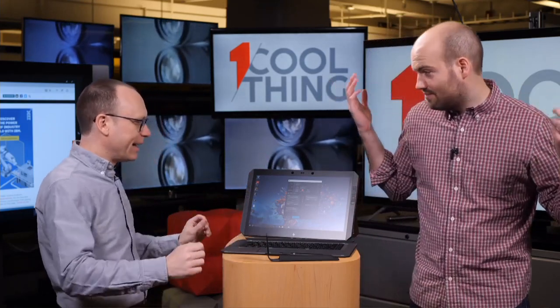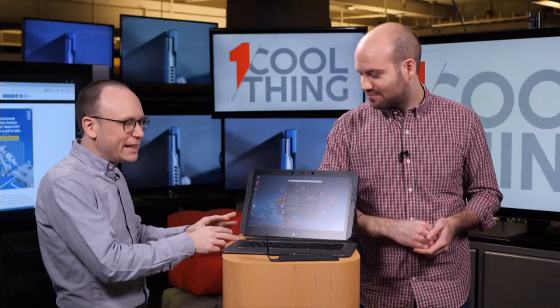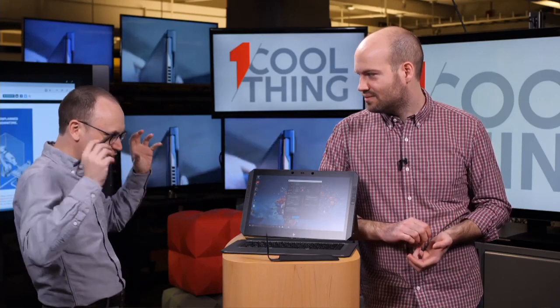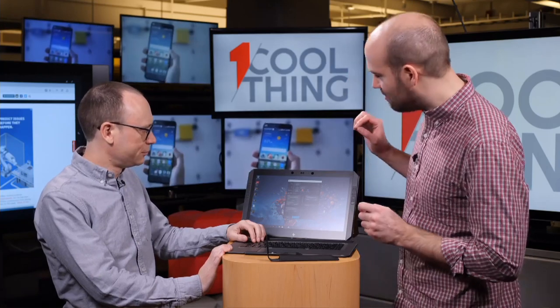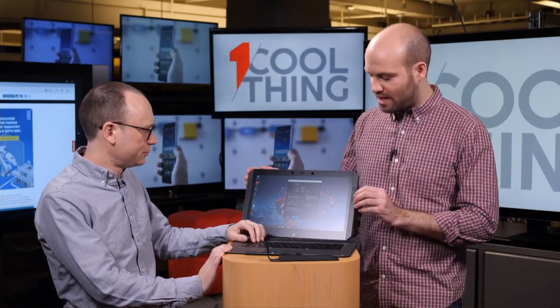Let's also talk about this matte screen and how it interacts with the pen — just the sheer deliciousness of that experience. They put a DreamColor display on this, which is HP's marketing name for their 4K touchscreen. It's a matte display, but it's a little more glossy than you might expect. Part of that is due to the fact that to make such a vibrant display, they had to increase the glossiness a little to make the colors pop — hence the DreamColor name.